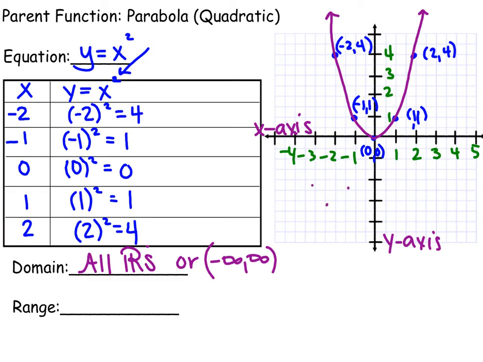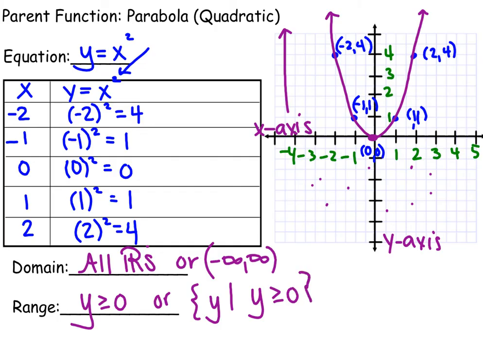Notice down here, everything down in here doesn't exist. But then all of a sudden you get to 0 on the y-axis, and everything above it exists. So for the range of values, two ways you can write this is y is greater than or equal to 0, or in set notation, y greater than or equal to 0. So that's how you can graph the parent function for our quadratic: making a T-chart, evaluating the function, giving us 5 ordered pairs, and graphing it.